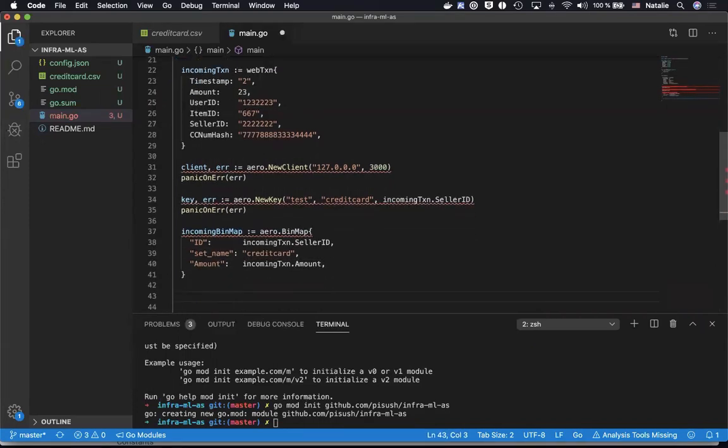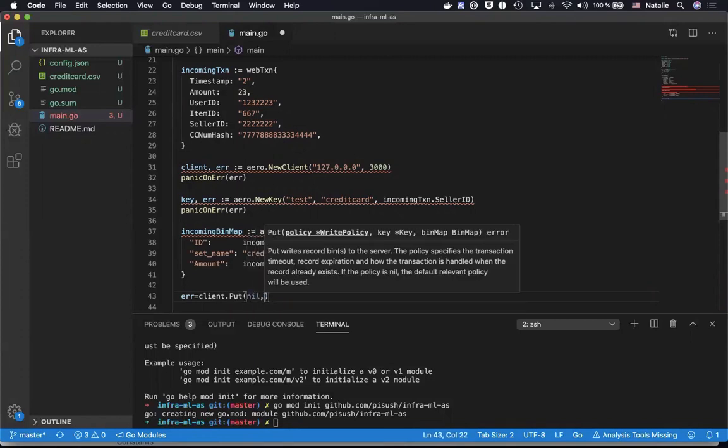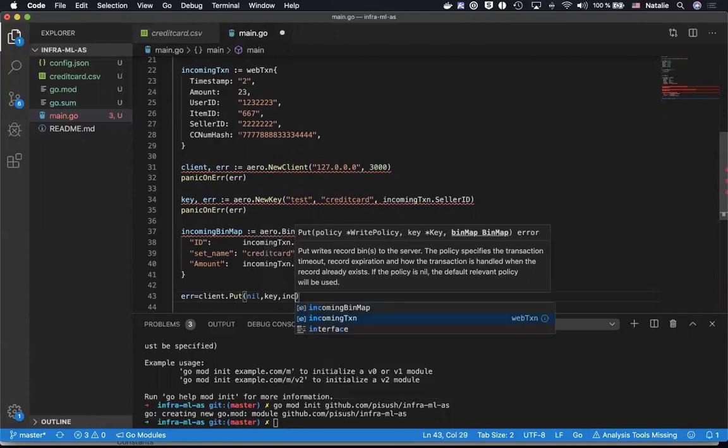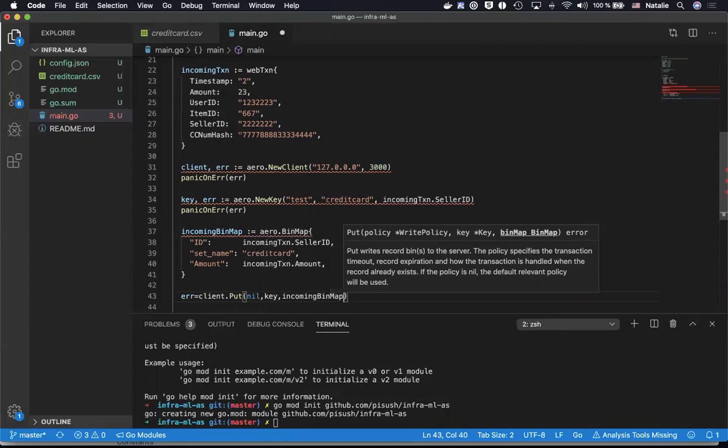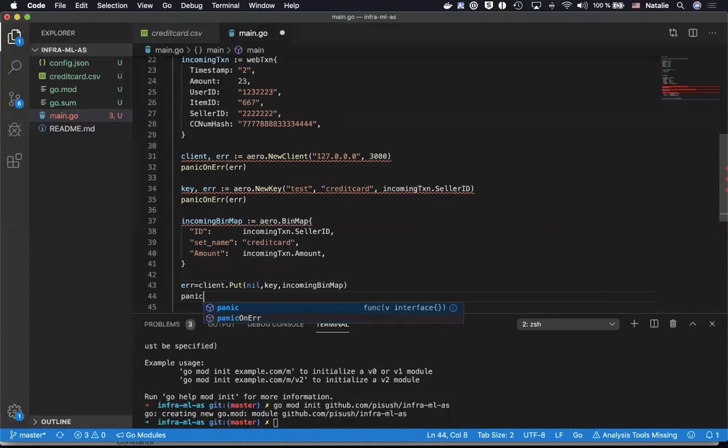And now comes the part that connects all of them and will stop the three underlined errors. Error is client dot put. The first value is nil because we don't have any particular policy. Then we add key. Then we add our incoming bin map. And this all goes into error. And of course, we ask to panic in case there is an error.